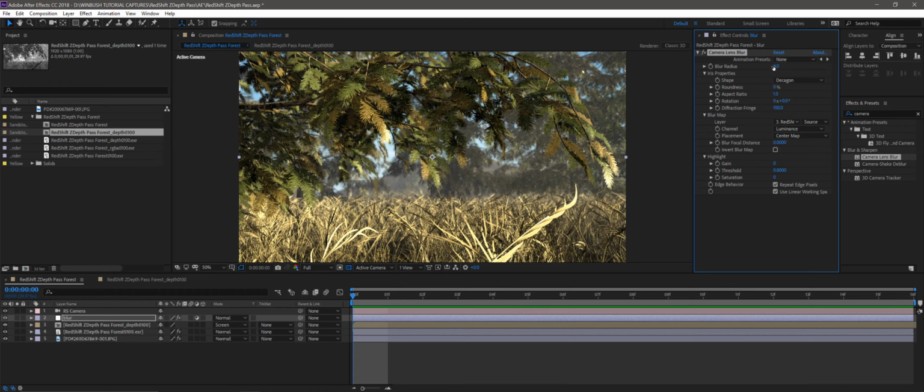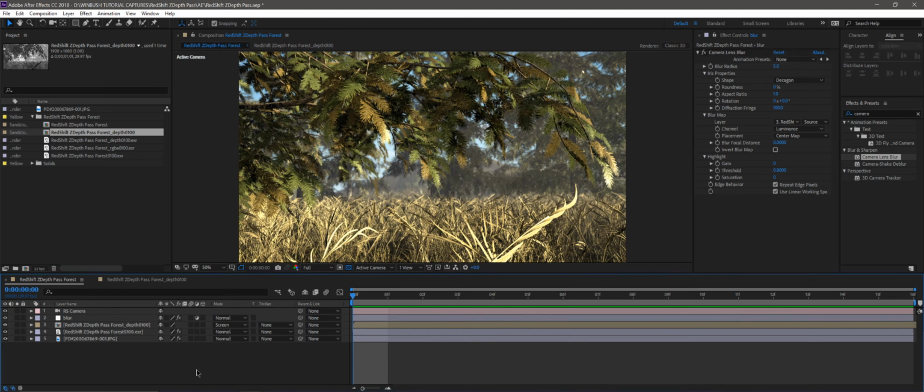So if you really want to see a high example, we can bring up the blur. I mean, that looks bad, but you just have to play around with your settings to see what's the best fit. But now you can see our background is really blurred out, our foreground is really clean. And like I said, this is the one that comes in After Effects. There are better third-party versions out there that you can use for a depth of field, but that's how you do it.